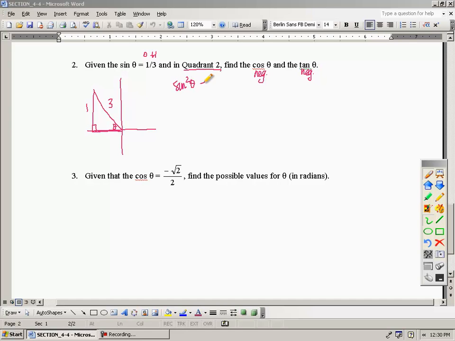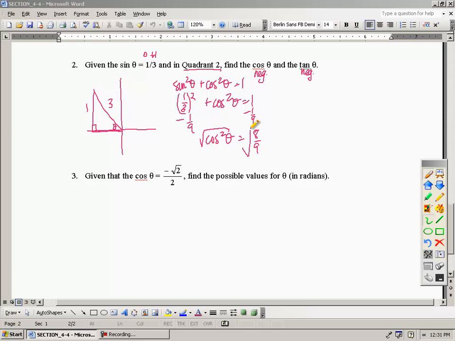The sine squared plus the cosine squared should equal 1. The reason I'm going this way is, 1, I don't want you to forget about those identities, and 2, this actually is going to help me determine that it could be negative. Sine is 1/3, so when I square 1/3, I get 1/9 plus cosine squared equals 1. So I'm going to subtract 1/9, and I get that cosine squared then is 8/9.